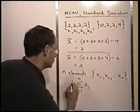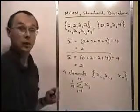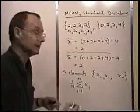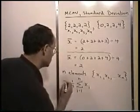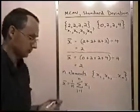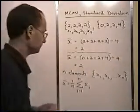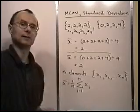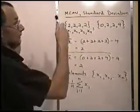And then we're going to take this whole thing and divide it by n. So the way we write that is we just write 1 over n out in front. So that has the same effect as dividing by n. So that's our generalized formula for finding the mean. So that's kind of a snazzy little formula.